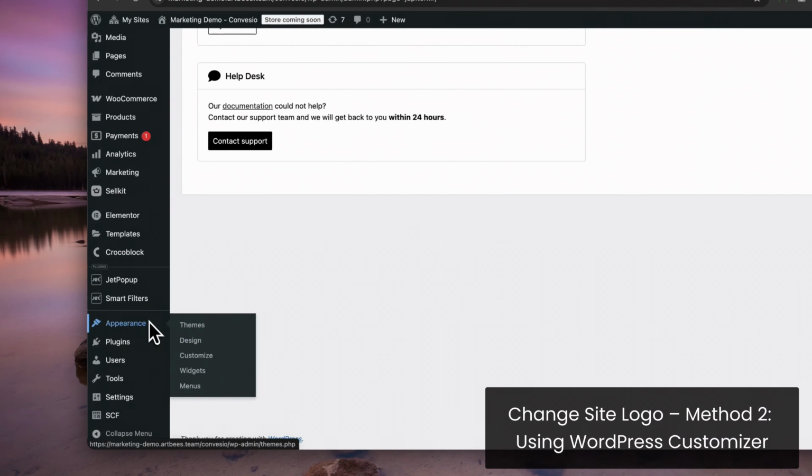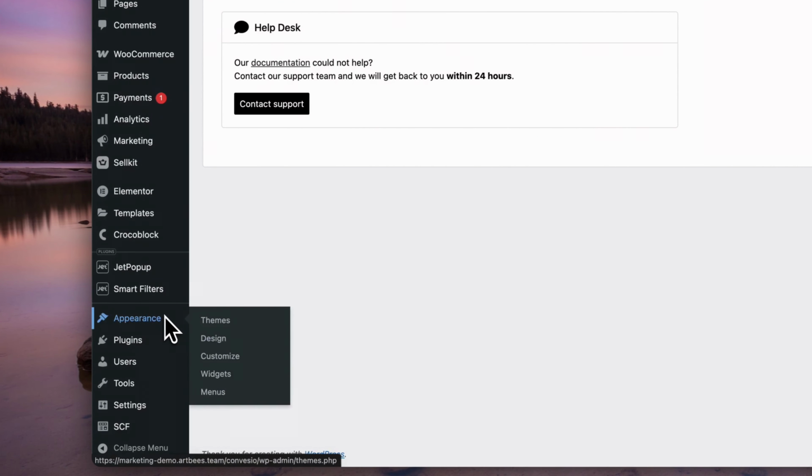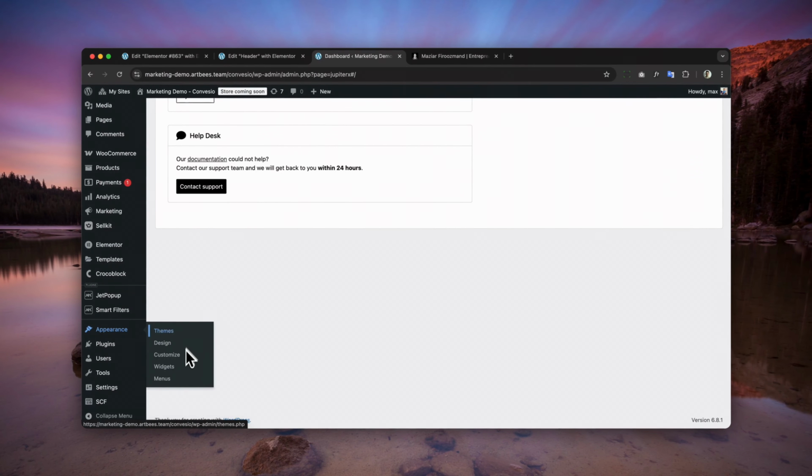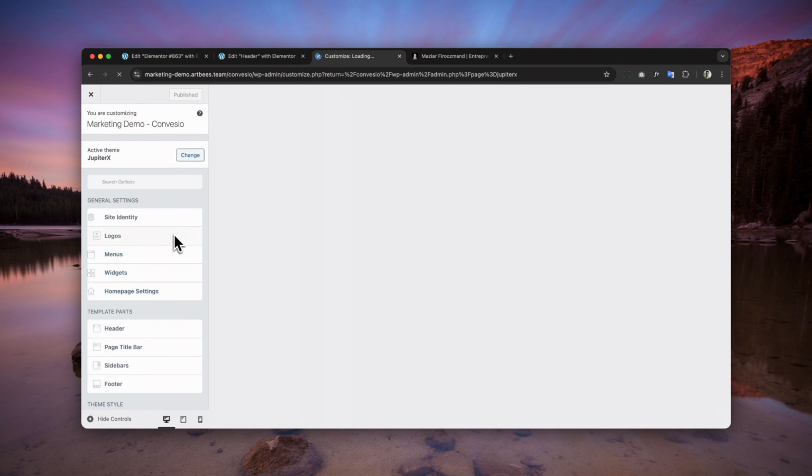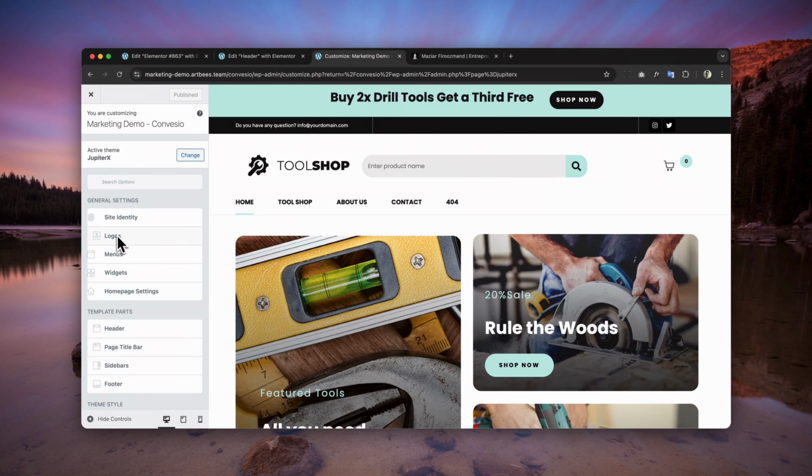In the left-hand menu in WordPress admin, find Appearance. Then, click on Customize. This will take us to the WordPress Customizer, where we can tweak the site's appearance. In the Customizer sidebar, find General Settings box and click on Logos.